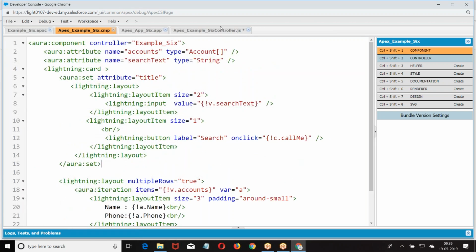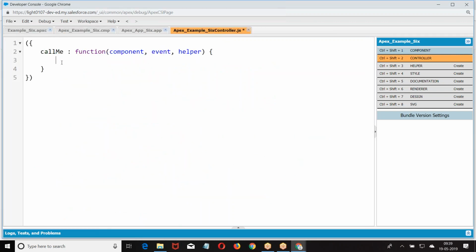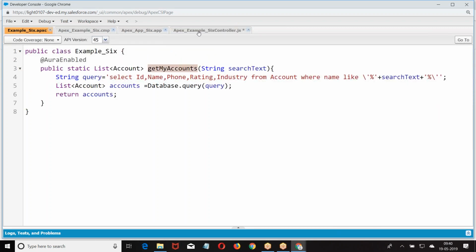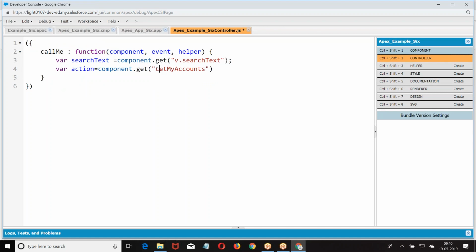Now, when you click on the button, the controller will be called. What is this controller? First, component dot get v dot, then where action equal to component dot get. We are supposed to call the Apex class method. What is the name of the method? Get my accounts.